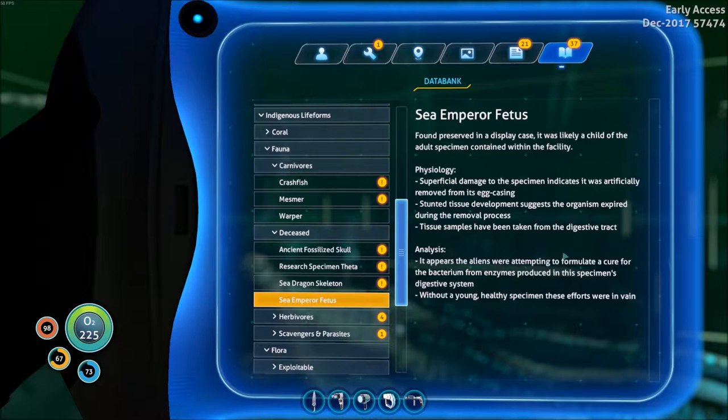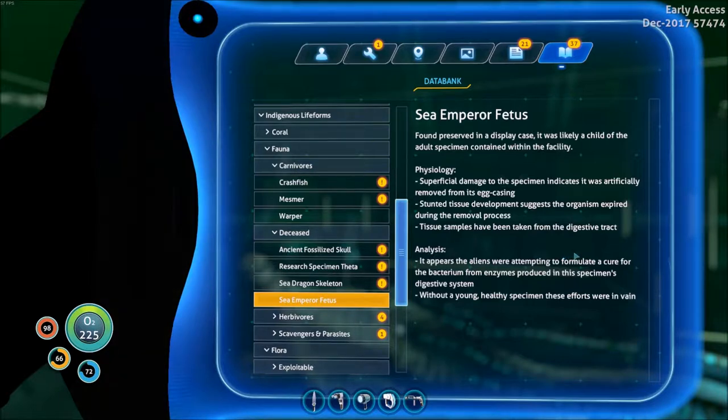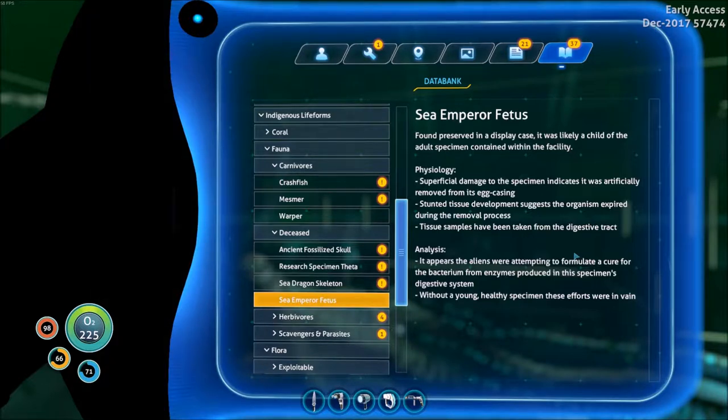Sea emperor fetus. Found preserved in a display case, it was likely a child of an adult specimen contained within the facility. Physiology. Superficial damage to the specimen indicates it was artificially removed from its egg casing. Stunted tissue development suggests the organism expired during the removal process. Tissue samples have been taken from the digestive tract for analysis. It appears that the aliens were attempting to formulate a cure for the bacterium from enzyme produced in the specimen's digestive system. Without a young, healthy specimen, these efforts were in vain.